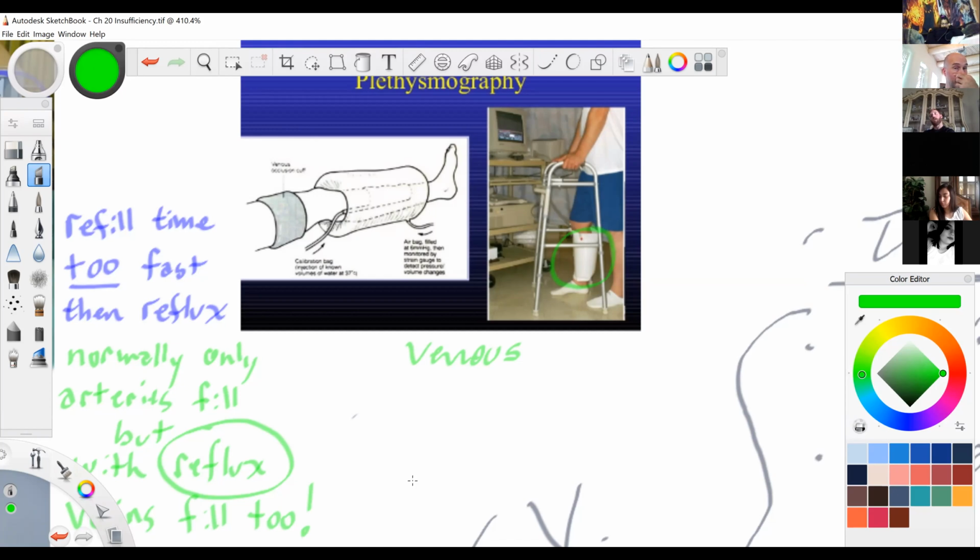And two is, since we don't have plethysmography here, I don't think you're ever going to see plethysmography in your time as a sonographer, unless you happen to go somewhere that actually does these. And lastly, to be honest with you, I understand how it works. I understand why it works. But I've never even seen that particular piece of equipment, so I'm not going to get into telling you something that I'm really not that familiar with. But I am familiar with, let's see, 416. I am familiar with the multiple choice questions and fill in the blank.